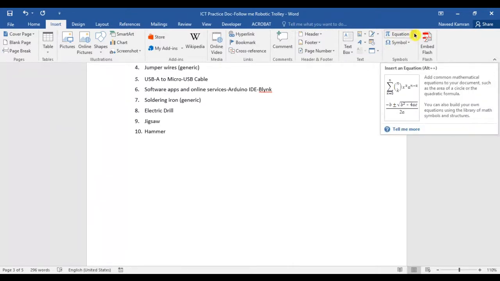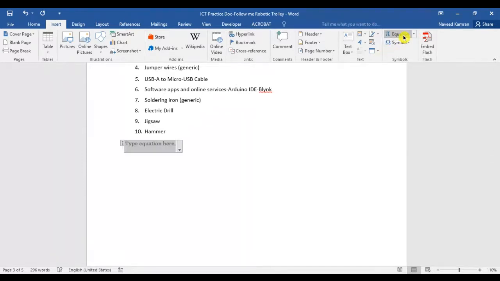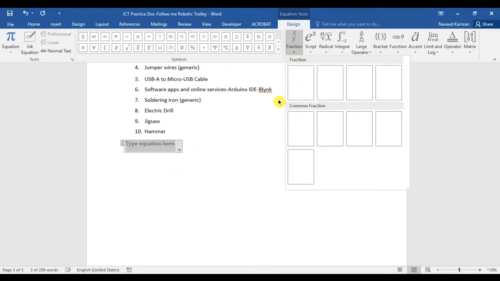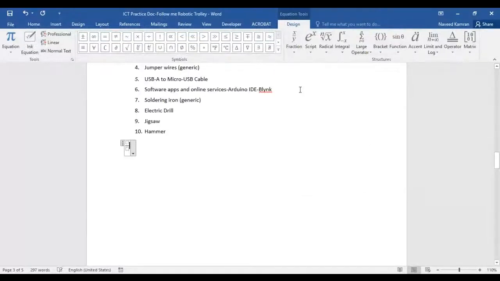Equations: if you come across writing equations in your maths class, you can write equations from here. It will give you all the options. For example, if you want to write a fraction, it will give you an option for the fraction. Sometimes it is very slow, because it is always syncing with the online OneDrive, and sometimes whenever you open specialized functions, it halts or starts processing. So let's wait for this. Okay, now it's back. So here, for example, if you want to write x over y, I'm using the arrow keys to go up and down.